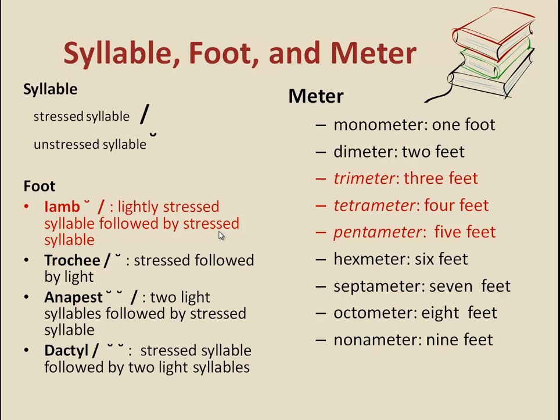"And a pest" is how that word would sound if you're stressing the syllables. And then if you have dactyl, I'm going to have to do the adjectival form on this one in order to get you to hear that. Dactylic. If we had the word dactylic, "dactylic" is how that would sound or be represented with the syllable stresses: a stressed syllable followed by 2 light syllables.